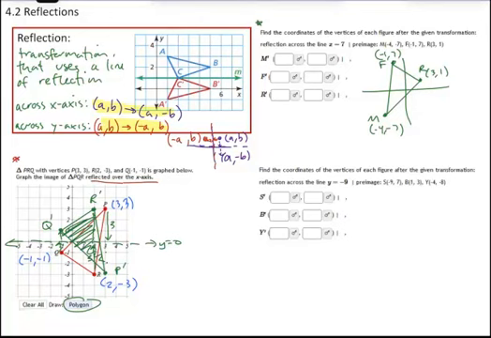All right, so if we take that image and we reflect it across the line x equals 7, is this a vertical line or a horizontal line? Where the x's never change, they're always 7.